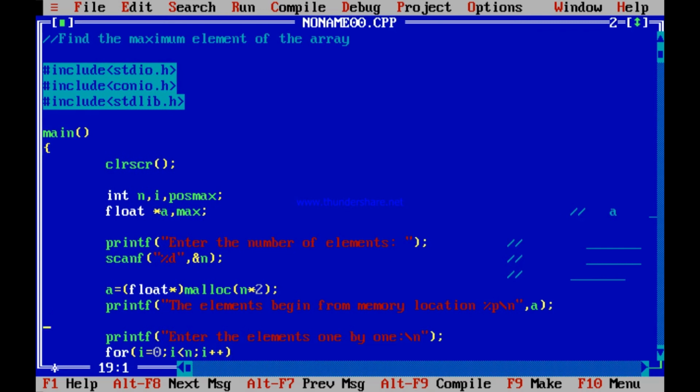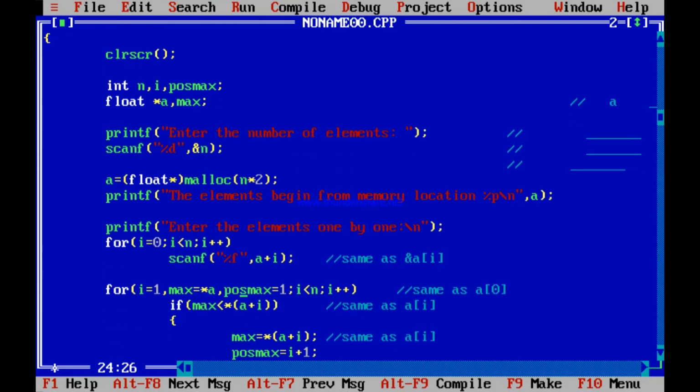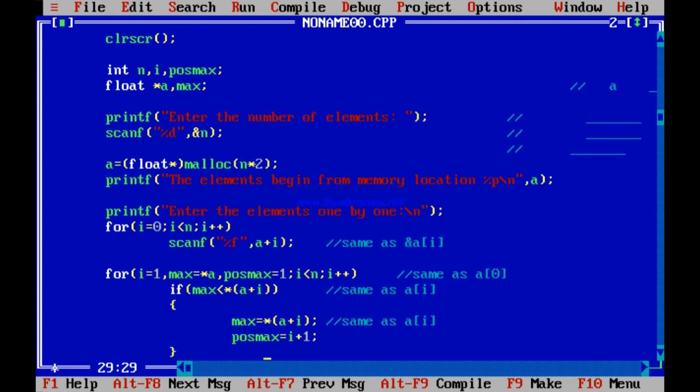Again you print it. Enter the elements one by one. You scan them. For i equal to 0, i less than n, scanf. This time not %d but %f, because the elements themselves are floating point. So I scan those floating point variables. Here, for i equal to 1, max equal to star A, position max equal to 1, I do all the same things.